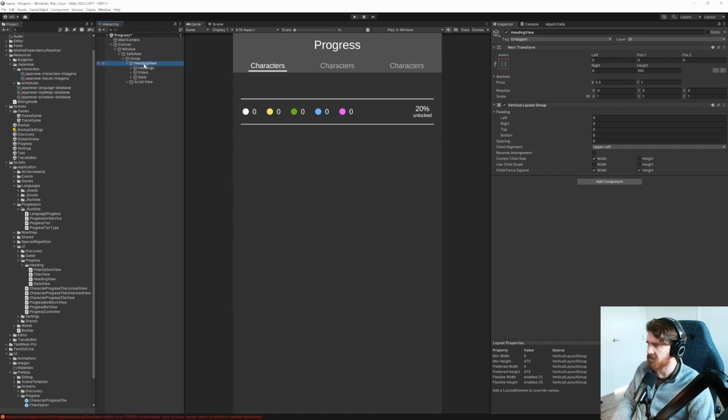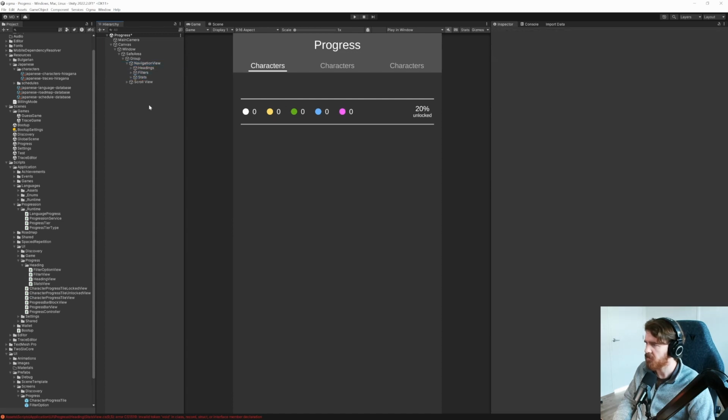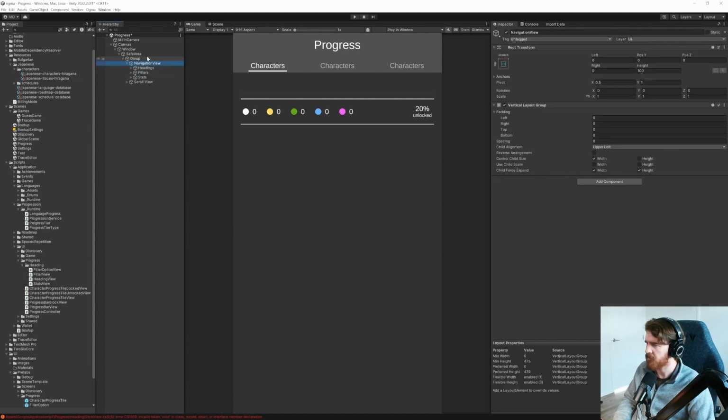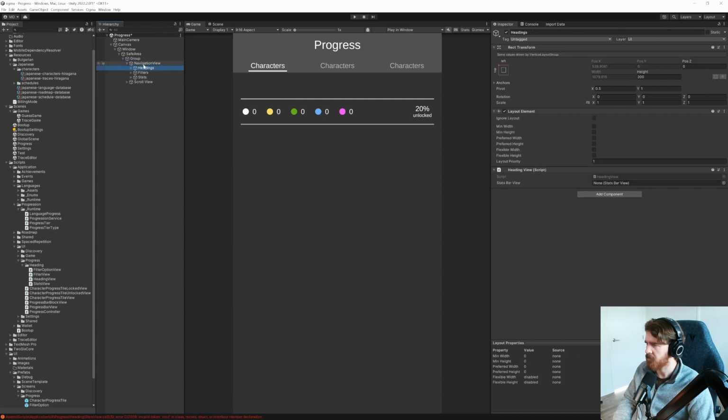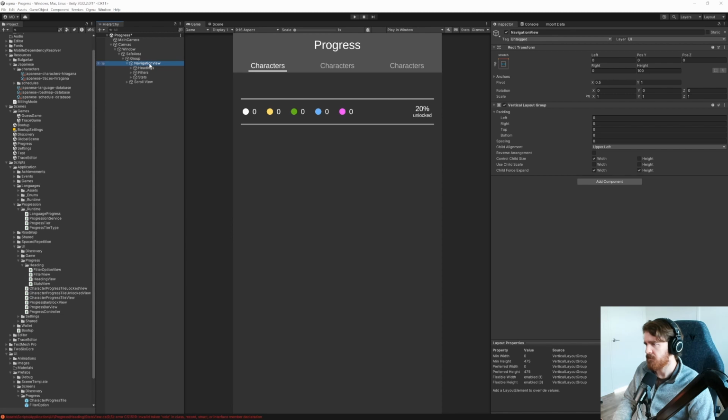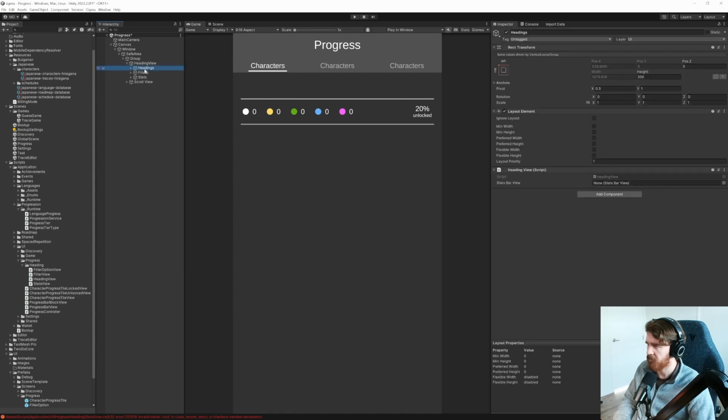And we're going to change this to navigation. Actually, change my mind. That's going to be heading view.